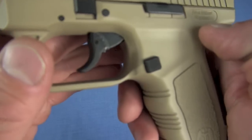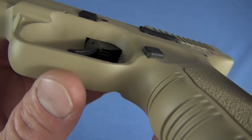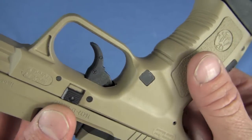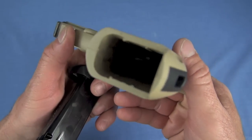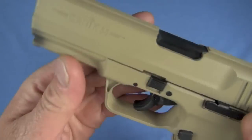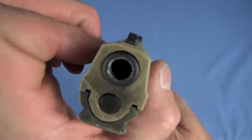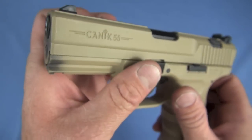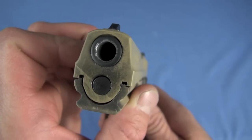Ergonomics. Magazine button is superb, could not be improved. You won't have to do anything aftermarket, not that you could anyhow. You can swap it for lefties, so it is reversible. That is a plus. Here's your magwell. I don't know if I showed you that specifically. There is some molded in funneling on the front side of it. Excellent. Talked about the pic rail already. There is milling, tapering on the slide is what I'm trying to say. By the way, I love that desert tan. That is so sick looking, especially with burnt powder on there.